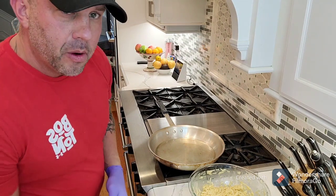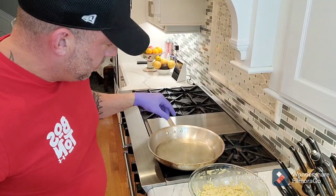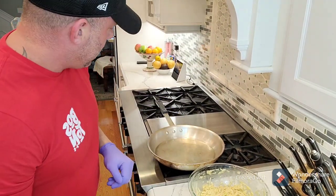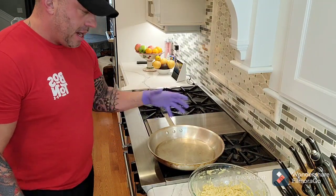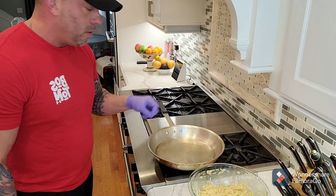Okay, we're at step 4. We're letting the oil heat up. You can actually hear it make a little bit of noise in there. That's how we know, you can feel it's definitely warm. So we wanted a good temperature, so when we put this in, it starts frying right away.